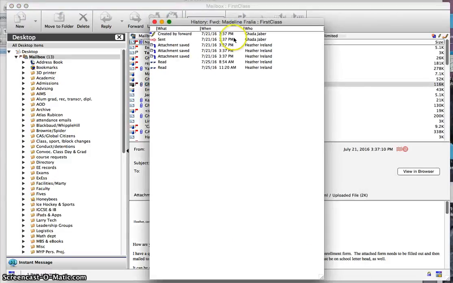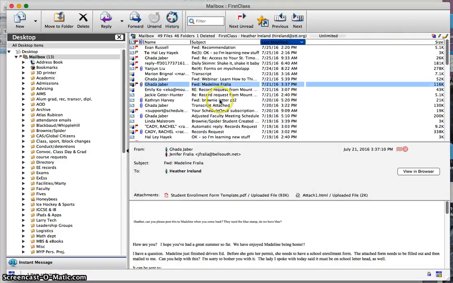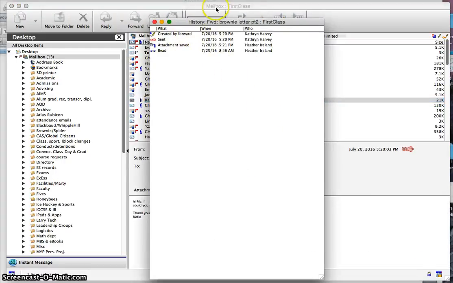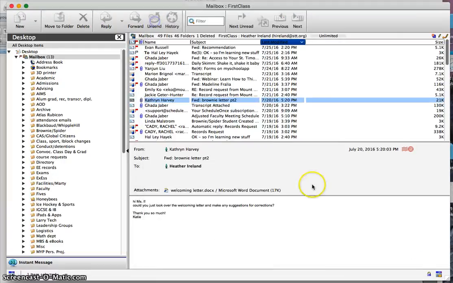And what that does is it tells you when it was created, when it was mailed, who read it when, who downloaded the attachment or didn't. So it's a way to know if someone's gotten to your email or not, and that can be really helpful. So I know that Katie sent me this, when was this? On the 20th. So I gotta get back to her.